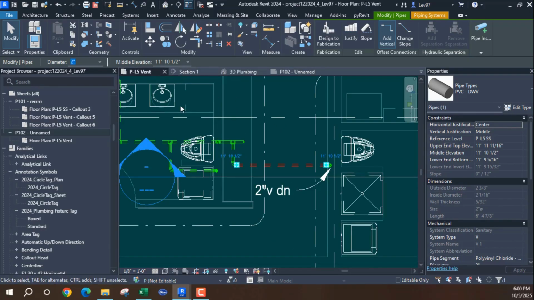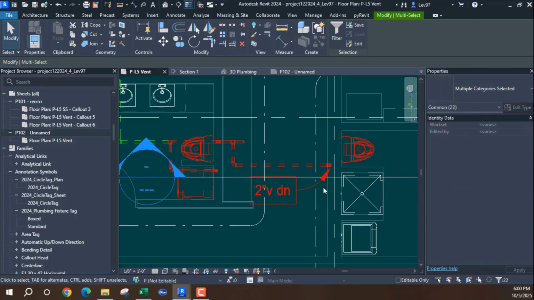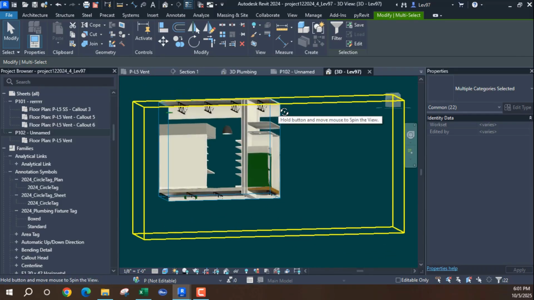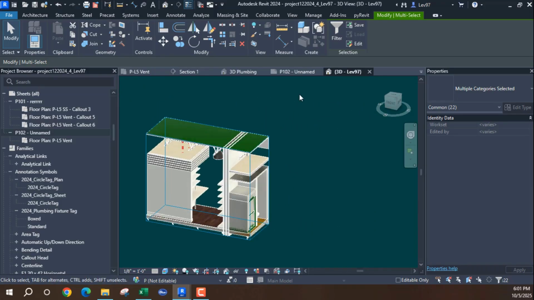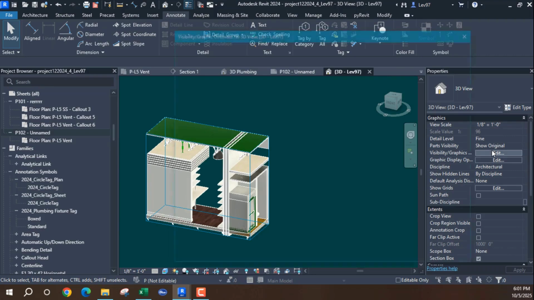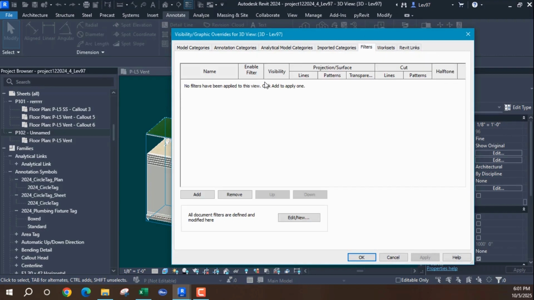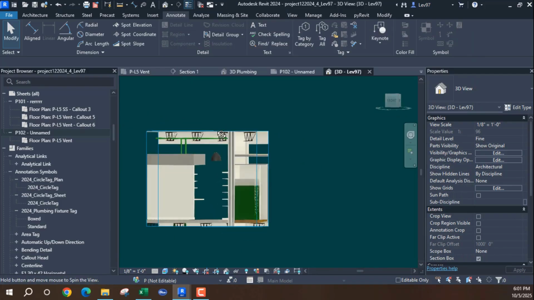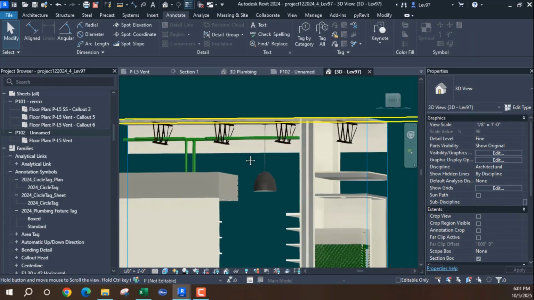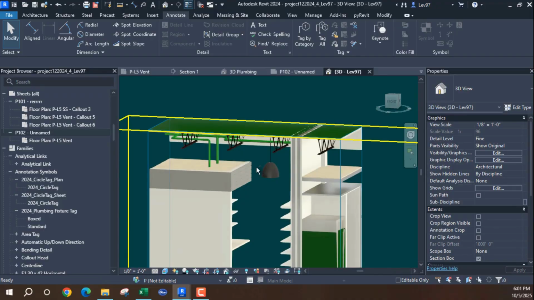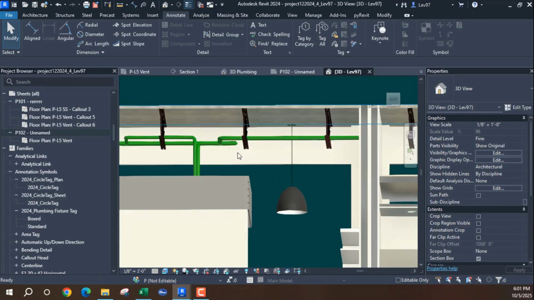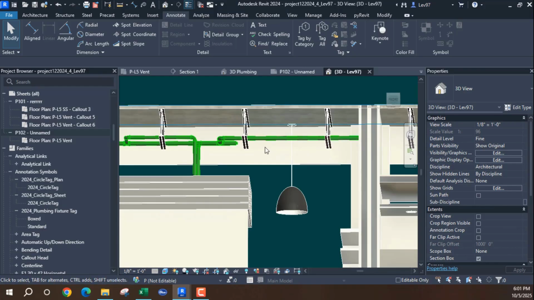Let's go back and let's go here and look at our section box, so that our view, did I turn off the vent piping? Filter. Oh, there it is. Okay. So that looks okay. This is going up. It's in the structure area.